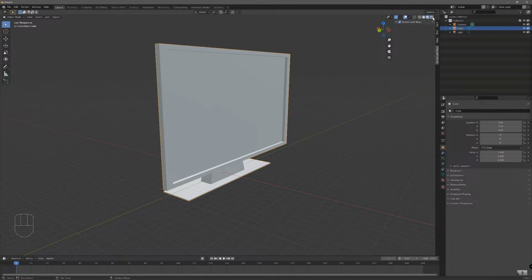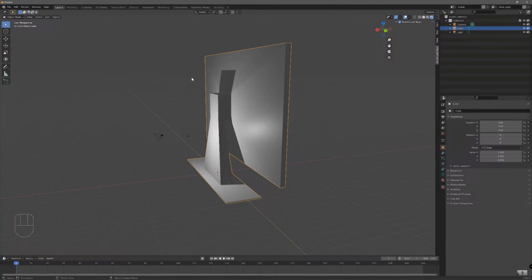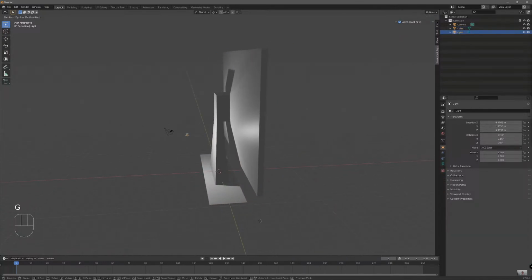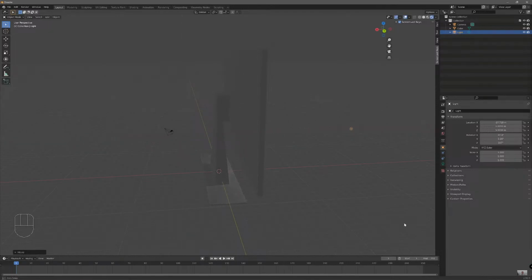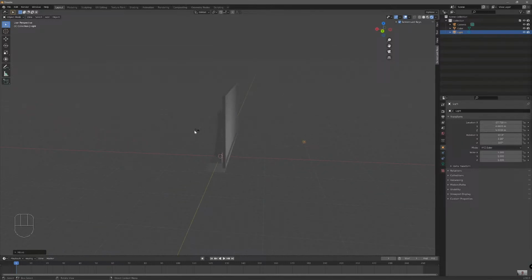Now, the last one is rendered. This is the one where it'll show the real shadows and stuff like that. So if we take this lamp right here and we press G and then we use a center scroll to just move it, you can see that the light's going to change there, and I can manipulate that as so. Now your camera, we'll talk about this in a moment, but I'll just place that in front of the screen.